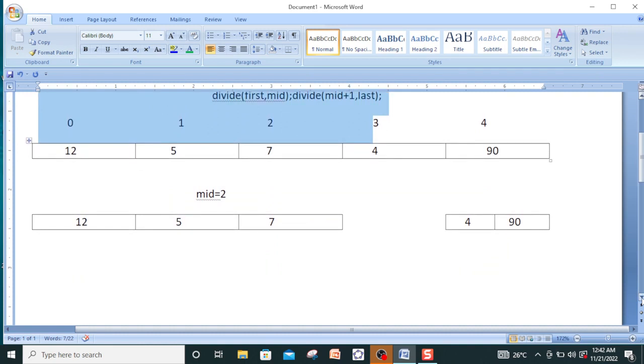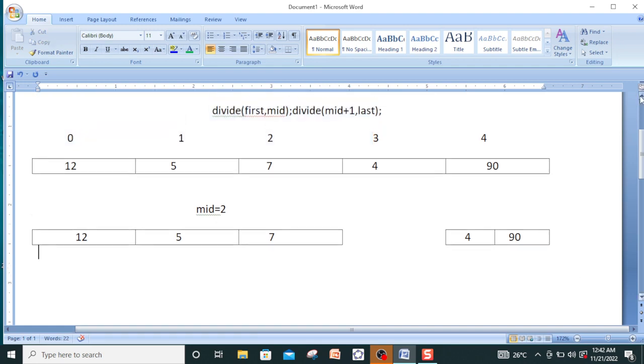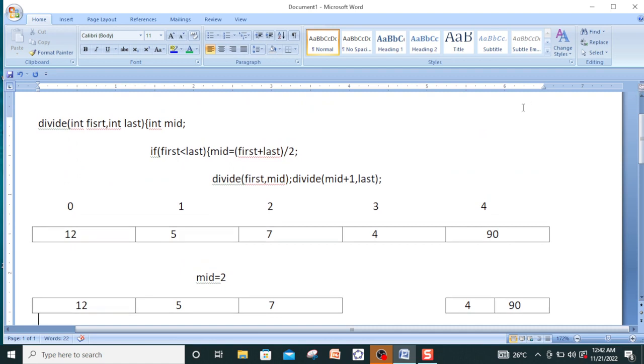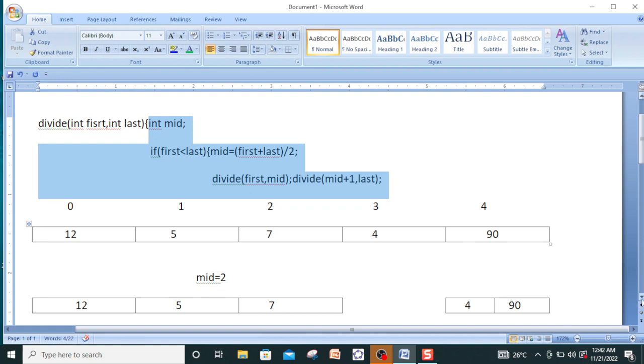So far I have given a hint for you, and further division you have to go in the same way, like this. Each function, you see this blue part is the body of this divide function, and inside this body you see the divide function two times.